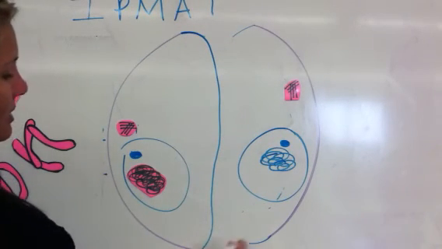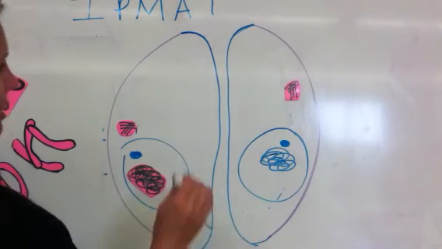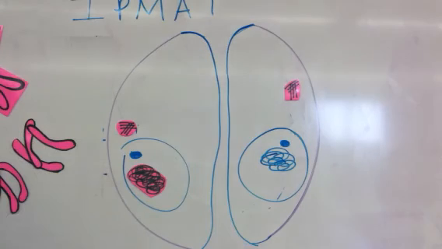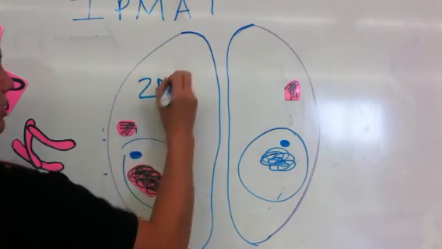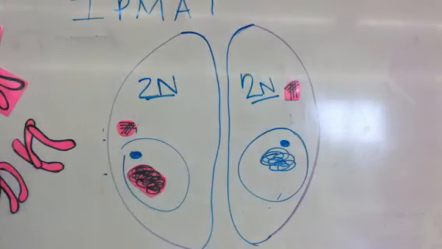All right. And this last step, this cell membrane completely pulling apart is called cytokinesis. That's the last step is the cytokinesis. And here you have two identical diploid cells. Two identical diploid cells. And that's mitosis.